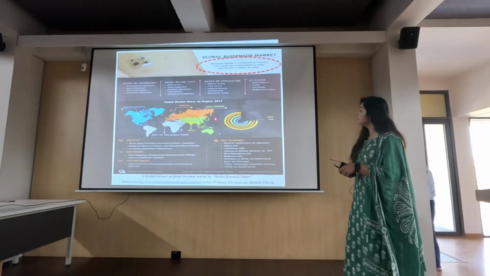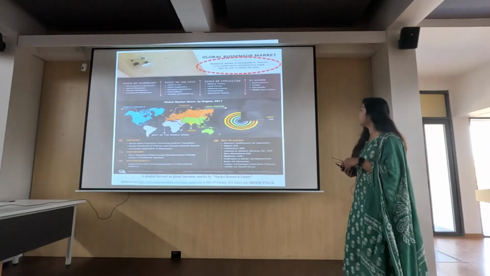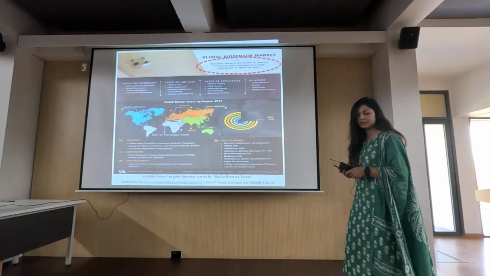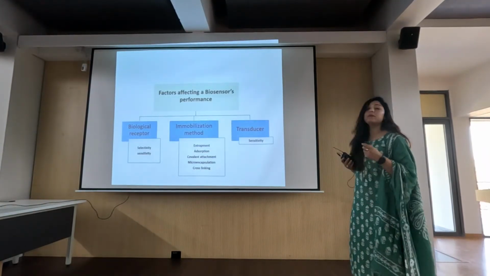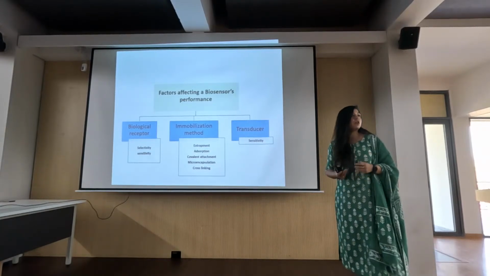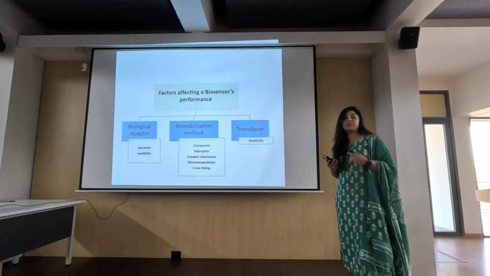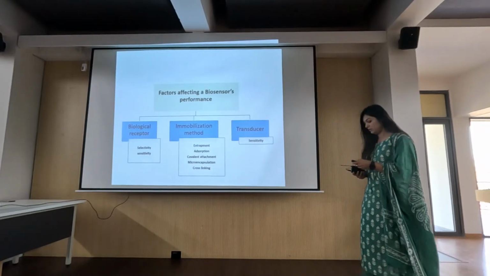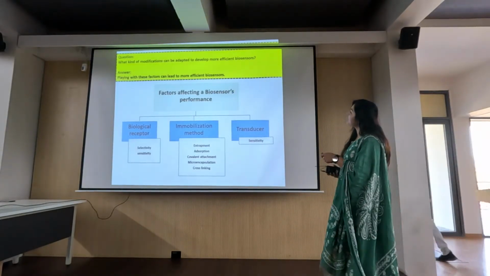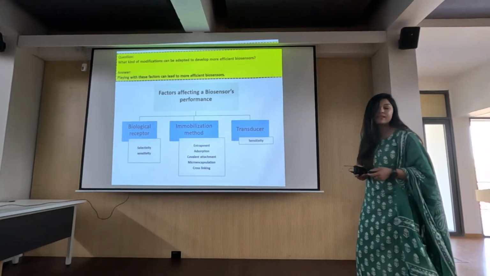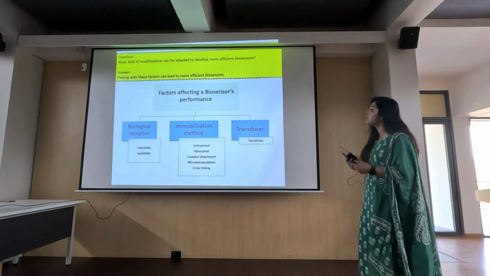And here India stands, which we can say occupies 30% of the global market. Right. So, which are the factors affecting biosensor performance? If we want to develop a cost-effective method, or if we want to improve a method, which are the factors which we are supposed to focus upon? Here we can say what kind of modifications can be adapted to develop more efficient biosensors. So the answer is playing with these factors that can lead to more efficient biosensors. So which are these factors?